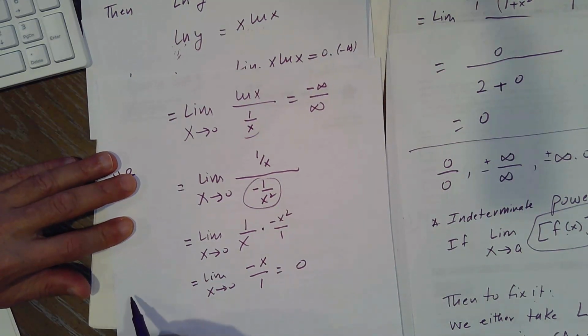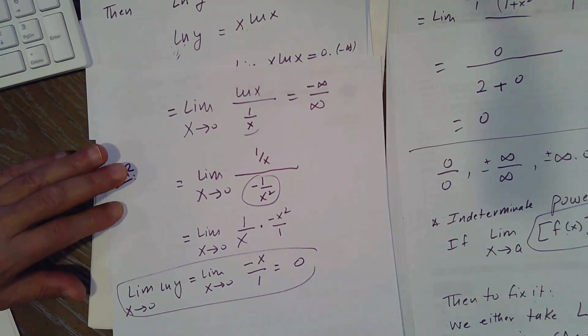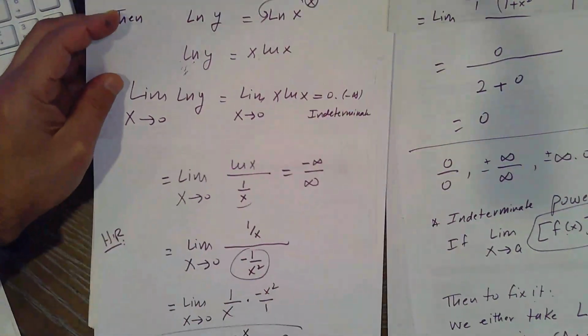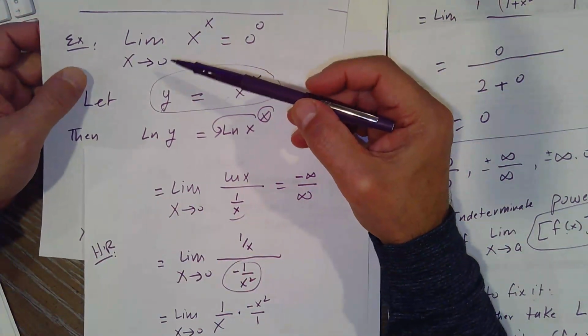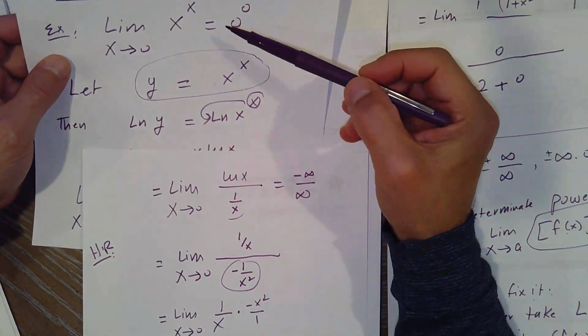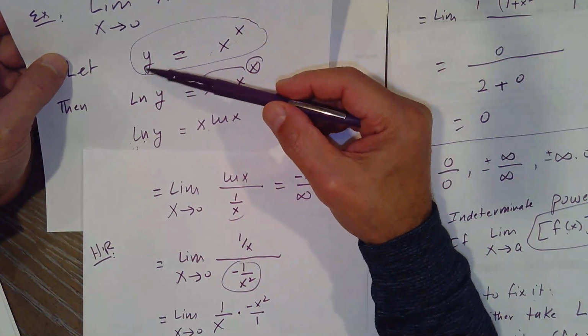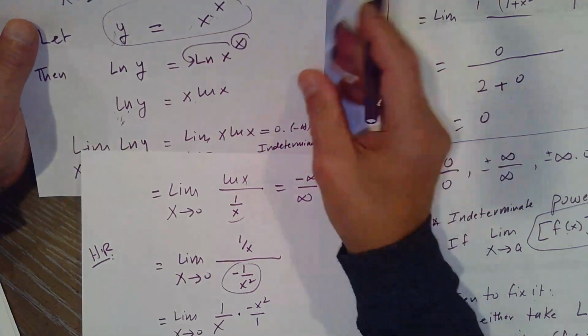So we found that the limit as x goes to 0 of ln of y equals 0, but this is not what we're looking for. Let me go over this more. It's very direct. I wanted to find the limit of x to the x as x goes to 0. I got 0 to the 0, which is indeterminate, so I don't want to work with x to the x directly because I don't know what it is. So I write y equals x to the x and take ln of that, and hopefully that will be easier.